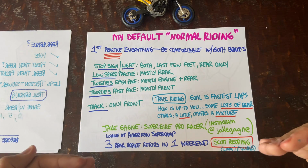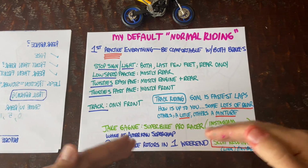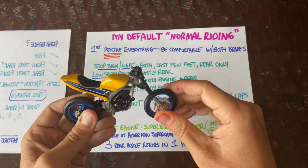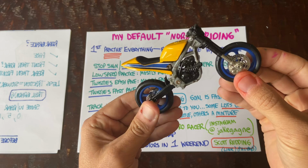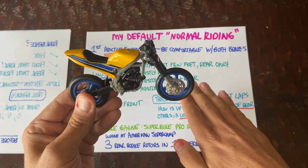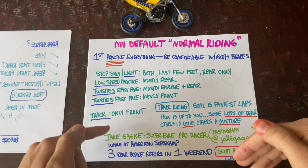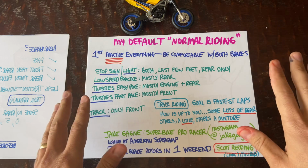That's just me. I know a lot of people way faster than me, way slower than me, that use both brakes. Rear brake a lot. Rear brake coming out of the corner. I know some people that are really hard on the rear brake as they're coming out of the corner accelerating, because there's so much power coming out of the corner, the bike wants to wheelie, and using a little bit of rear brake will keep the front end down. So they're literally holding the rear brake down as they're full throttle coming up out of the corner as they're accelerating. That's them. For me personally, with my skill and understanding, and I'm not a fast track rider, that's for sure, I just only use the front. That's just me.